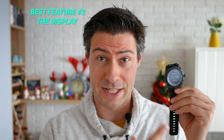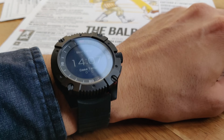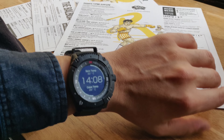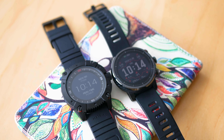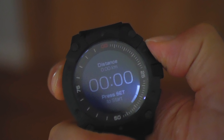My second favorite part — and I believe you can see that without any problem — yes, that's the display. A monochromic display feels like the right way to go for watches, especially those that are good to be used outdoors. Visibility is the main issue with AMOLED and LED-based displays, and this monochromic transflective solution is visible in daytime and the degree of visibility doesn't depend on weather conditions — well, at least if it's not complete darkness. Even so, Matrix has you covered: just long-press the mode button and there is backlight to illuminate the screen.